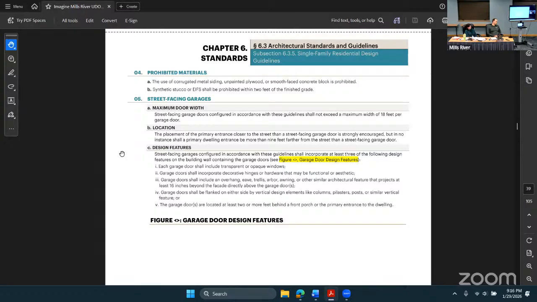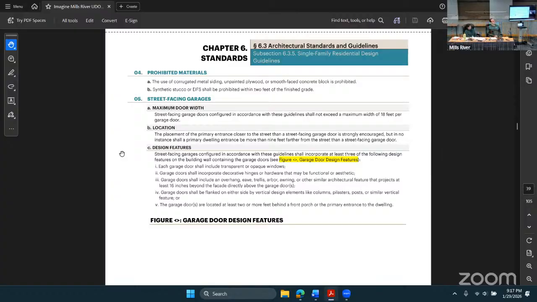That's correct. But it also goes into the detail of you can have windows or you can have fog glass windows, but they have to have windows. I don't know, just seems a little bit much for a single family detached home. It just seems like a lot of detail that could take up a lot of time working out here.